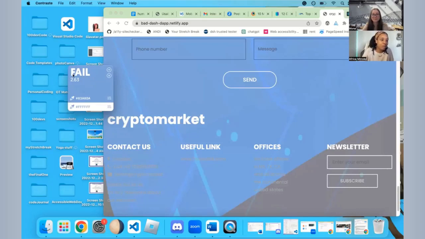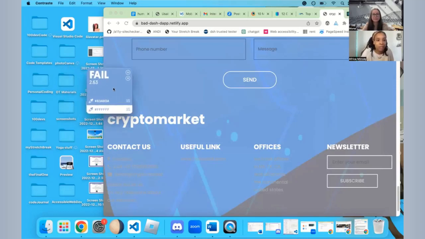And the great thing about this is you don't have to remember that, because it's just going to tell you fail or pass. And it's very quick to use. The color contrast that I explained before, the web app does the same thing. It just has an uglier UI. It's not their fault though.